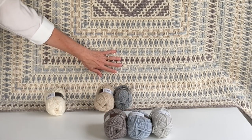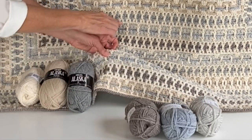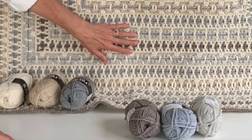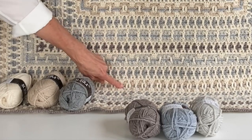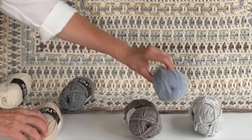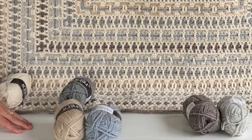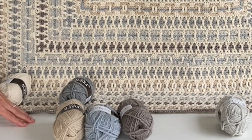That is used for section 3. Section 5 is a repeat of these colours as well. We've got the same colour going in there for those two and there. So section 5 is a repeat of section 3. And section 6, I've gone back to the middle section of section 2, which uses these. So the middle section of section 2 is what I've used for section 6. And then for the edge, I use the same colourway as in the centre.